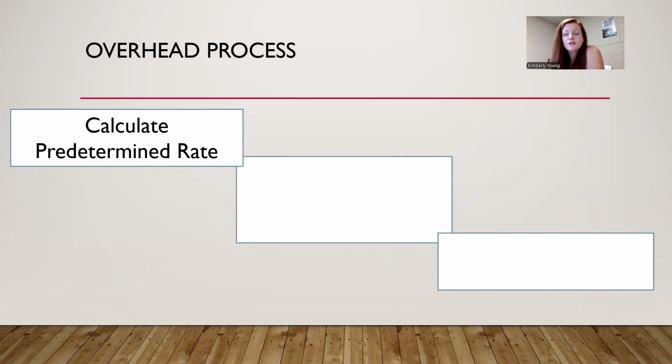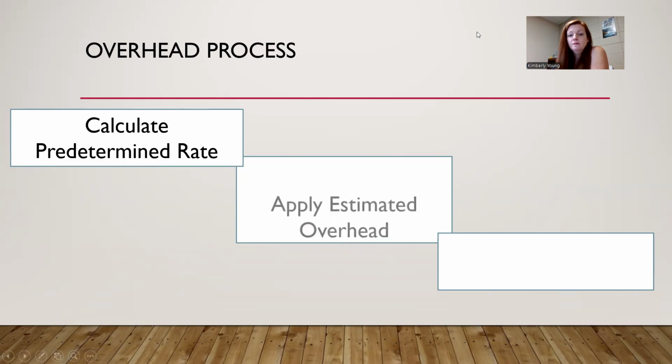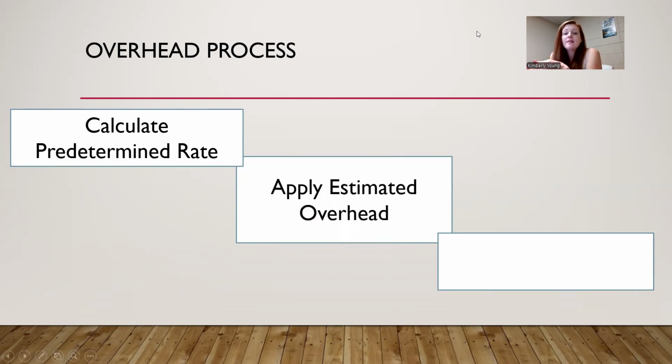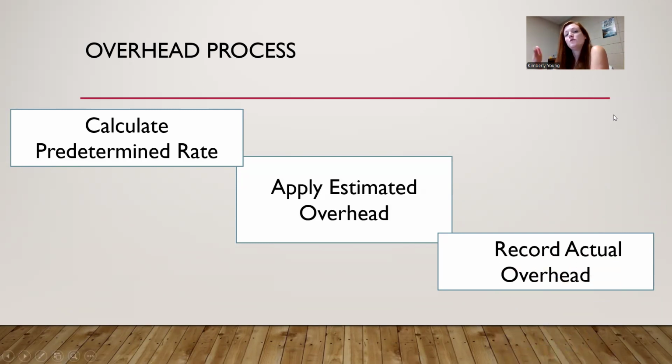So it's really important to understand how to calculate it, and there'll be different calculations, but in this one, it's pretty simple. So first we come up with a predetermined rate, and I'm going to show you the formulas for each of these. Then we apply that rate, that estimated rate. This is predetermined. We don't know exactly how much overhead costs are going to be. We apply that predetermined rate to the products based on some type of activity that we have deemed as the way we apply it. I'll show you all that. Then as the actual indirect costs come in, we record those and then we compare them.